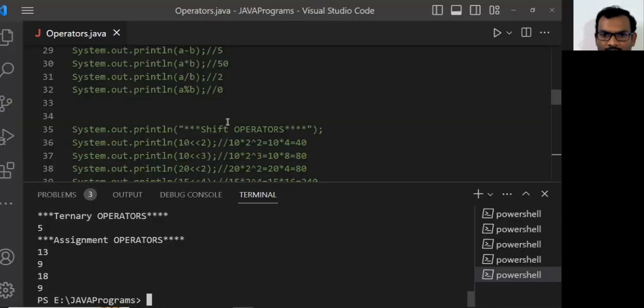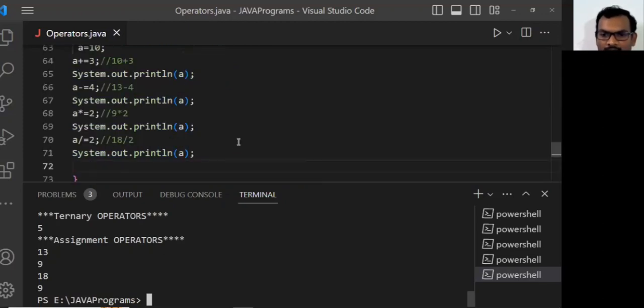So this is all about the operators. Almost in all programming languages, while evaluating the expressions, we use these operators.